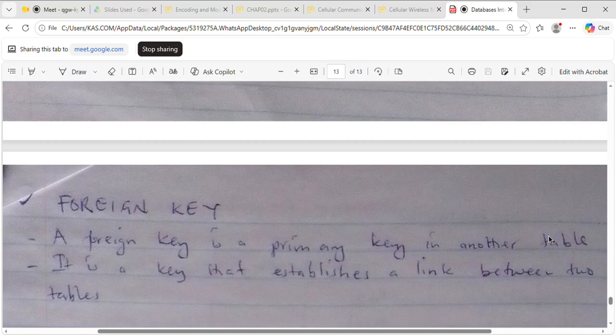So when you get that primary key and put it in another table called students, that key becomes foreign. A good example is you as a Zambian, you are a primary citizen here. When you go outside the country, you become a secondary citizen, okay? You become a foreigner. So you just move from one country to another. That is the same concept. You are a primary key. When you get that primary key into another table, it becomes a foreign key. How is it important? It is the key that establishes the link between two tables.